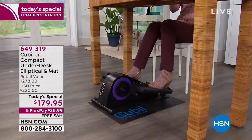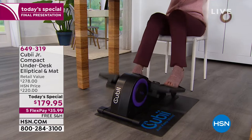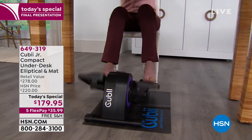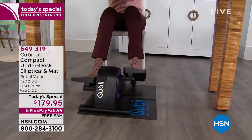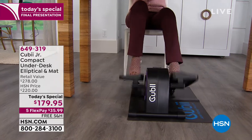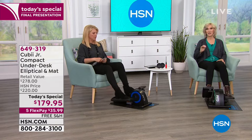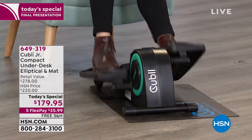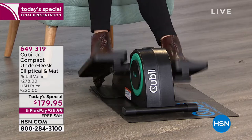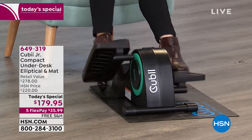And that smooth motion of it. I cannot emphasize enough how comfortable this is to work on, and you're not putting weight on your ankles or your knees or your hips. You're just smoothly rolling along. And it is so easy to move forward or move backward. And the reason is that gorgeous design. It's been put together with ergonomics in mind so that you are getting the right angle, the right height, everything is working, whatever your fitness level is, however you want to construct your workout while you're sitting here.